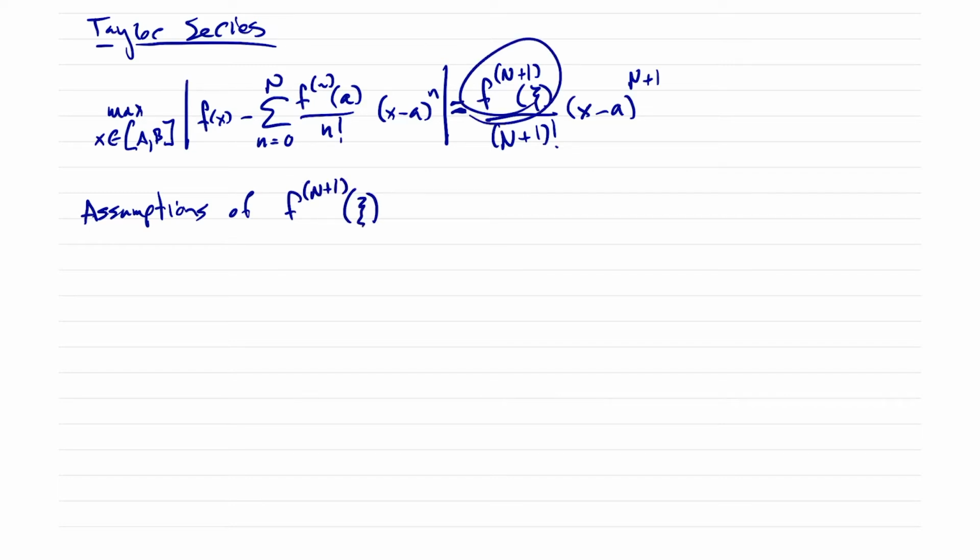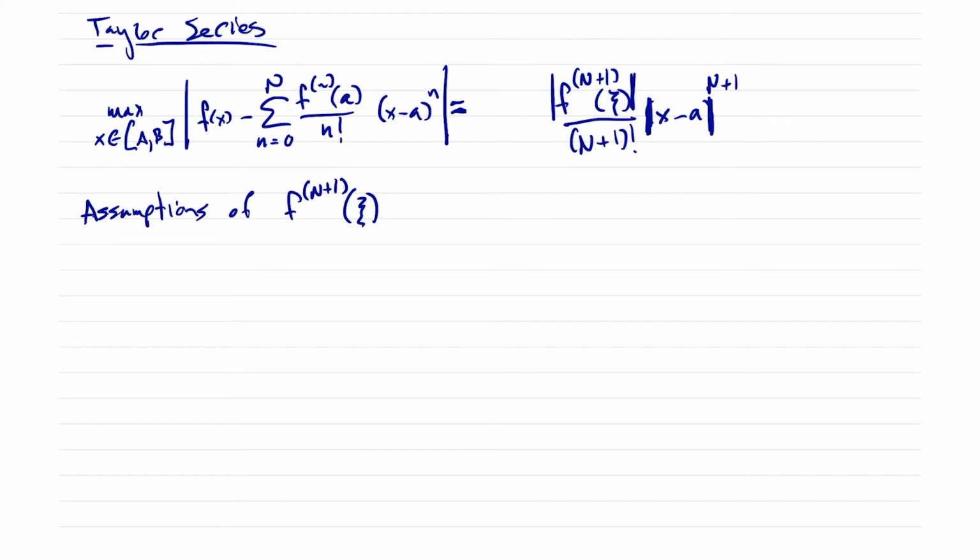Because if we didn't have this here, if it was just 1, then this would always go to 0 because it's basically an exponential divided by a factorial. So that would always converge. So what we're looking for then, and since I put everything in absolute values, it should stay in absolute values, and this should be in absolute values. And let's also put the maximum out there too, just to stay consistent. So we're looking at the maximum of x in [a, b].